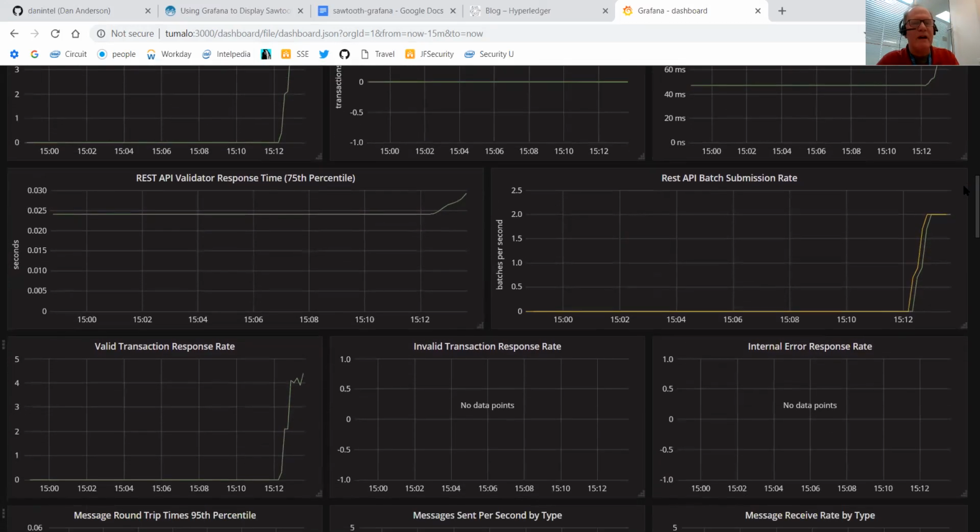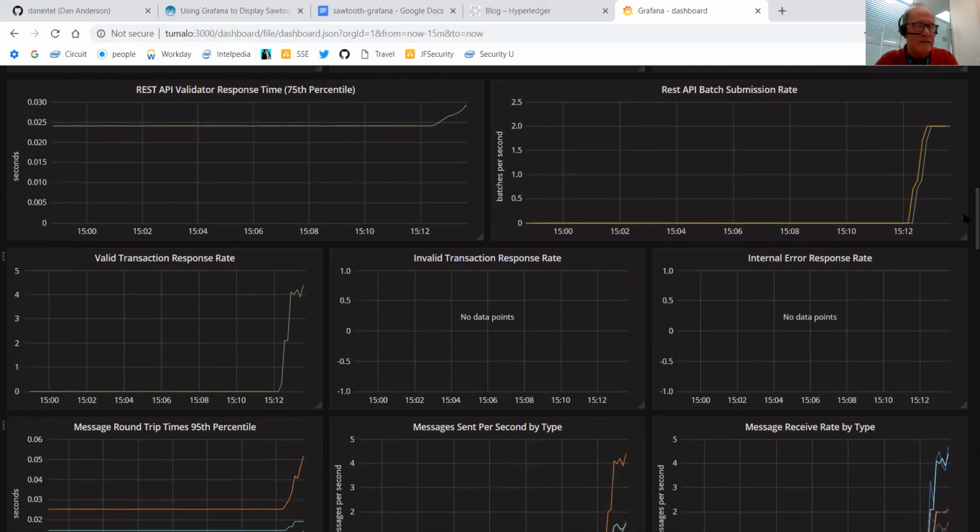REST API validator response time takes only about 2.5 hundredths of a second, or 25 thousandths. Submission rate looks like it's 2 per second, because we have 2 clients submitting transactions.